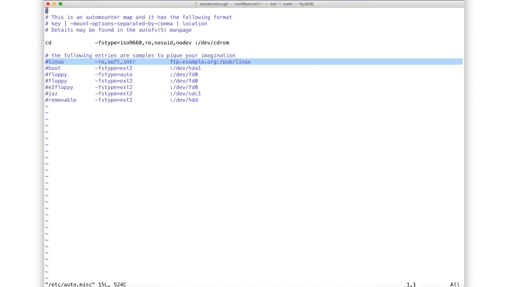I see some activity on the chat. Let me have a look at this. Do you need to specify FS type in options when automounting NFS? No, you do not. You can also see that in the example. And given the format of the link, it is automatically recognized as an NFS mount.